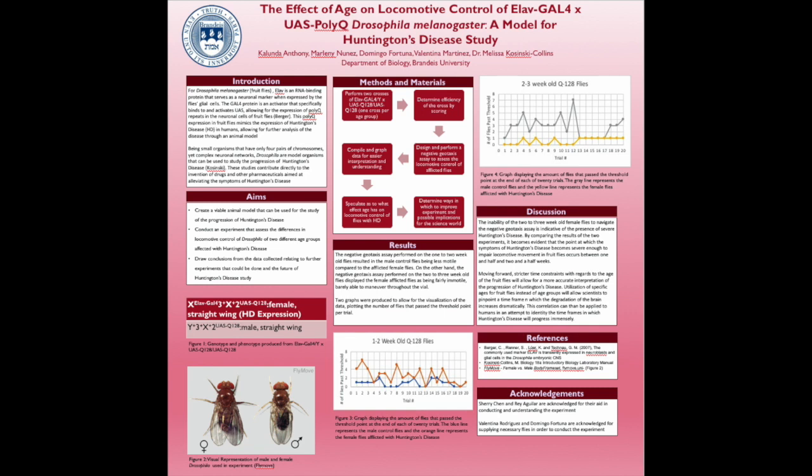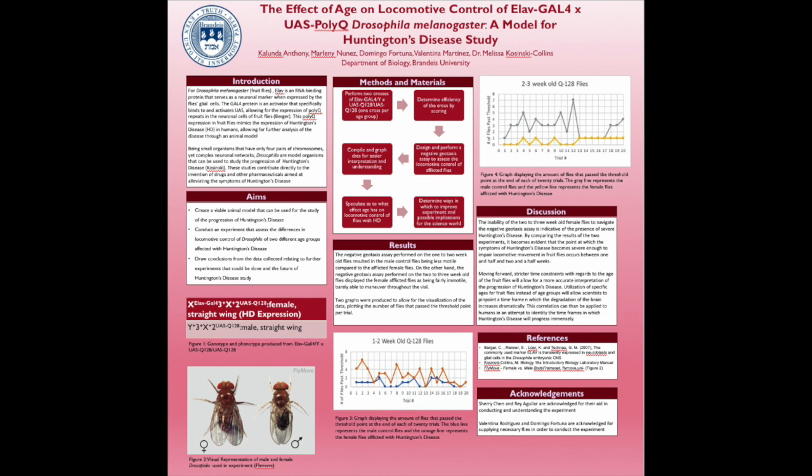fruit flies. The results from the 2 assays were very different. In the 1 to 2 week Drosophila assay, it was discovered that the unaffected male fruit flies were more locomotively challenged. Figure 3 shows the data collected as a scatter plot of the number of fruit flies that passed the threshold point out of 10 flies versus the trial number out of 20 trials. The data shows that female flies were consistently able to pass the threshold, but the males had much difficulty.